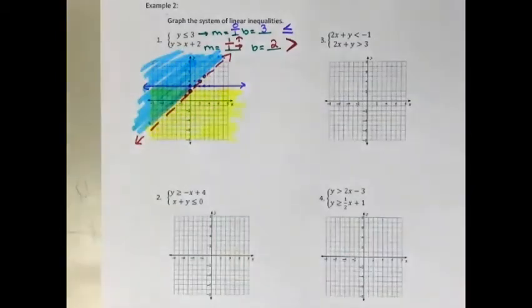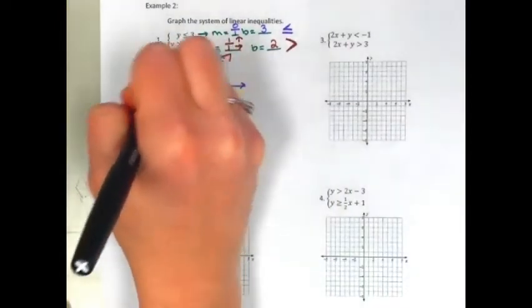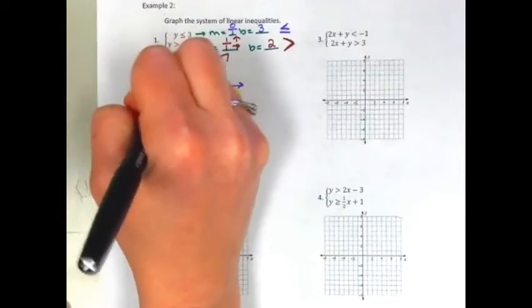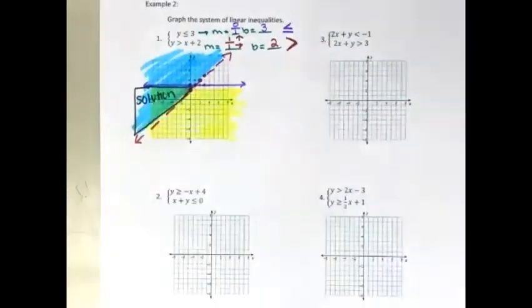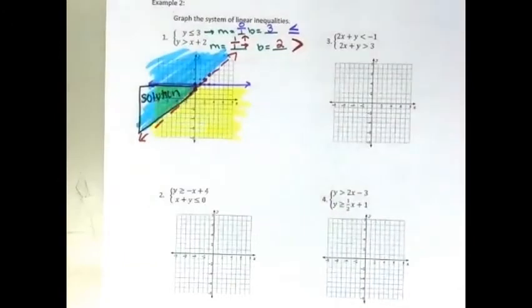Now, do you guys see where your intersection is? Yes. So my solution, and this is what I'm saying, either darken it up or make a point. My solution is this area right here, right? Why? Because that's where the color changes. That's where that intersection was. So any point that falls within this region would be a solution to both of those lines. Okay, does that make sense to you? And if you don't have highlighters, if you use pencil, if you just go really lightly, you'll be able to see the overlap too. Okay.